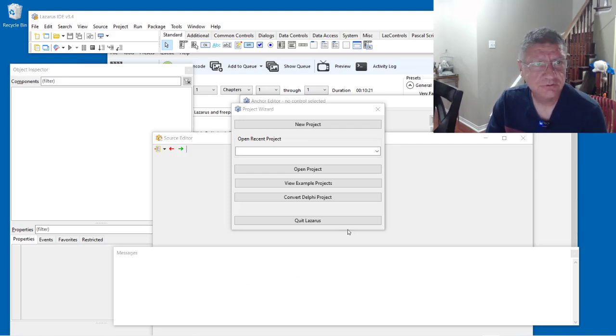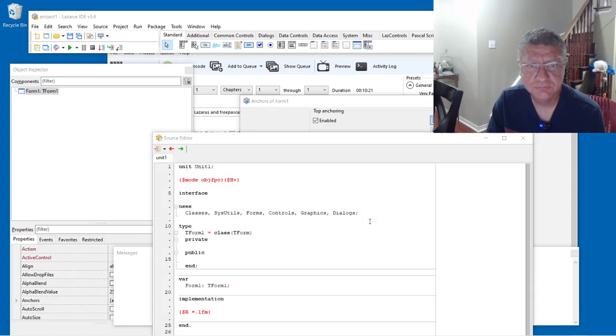Okay, one of the things I wanted to learn in Lazarus is how to import forms from another project into my current project. So I've played around with the editor a bit, and I think I found the simplest way to do this. I'm going to create two projects, create a form for each project, and then take the form from the second project and bring it into the first project. That should show you how to do a complete form import into your project. So let's try this out.